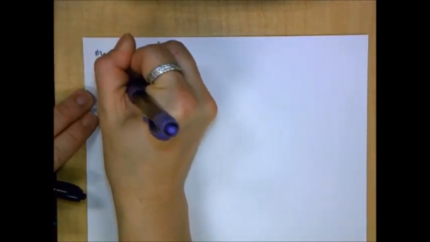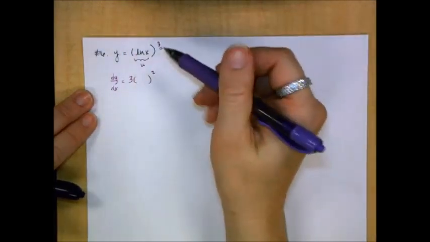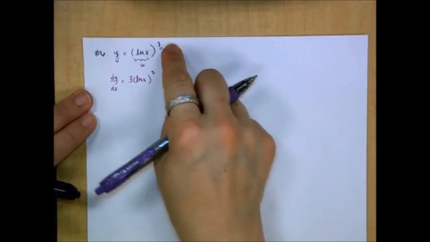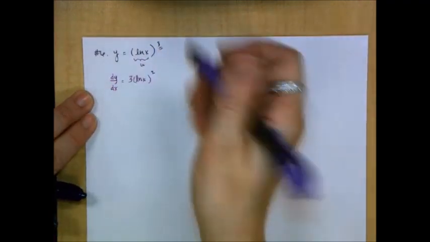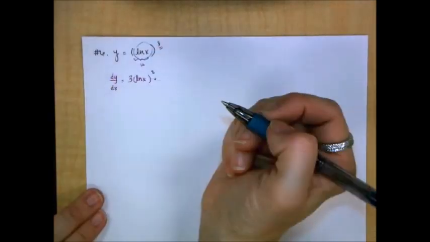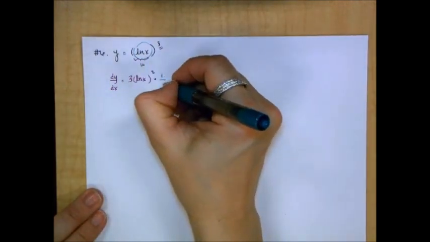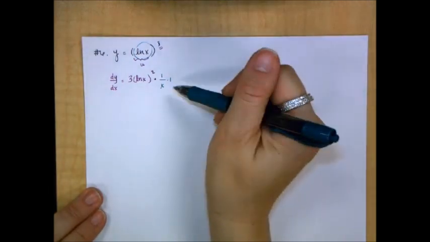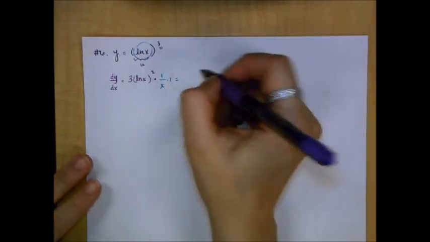It just so happens that our u term is natural log x. So power rule first. We bring 3 out front, we drop the power by 1 to 2. Now I can move inside because of the chain rule and start taking the derivative of my natural log x term. The derivative of natural log x is 1 over whatever's inside times the derivative of what's inside. So we end up with something that doesn't simplify either, which is fine. We have 3 times quantity natural log x squared, divided by x, as our answer.